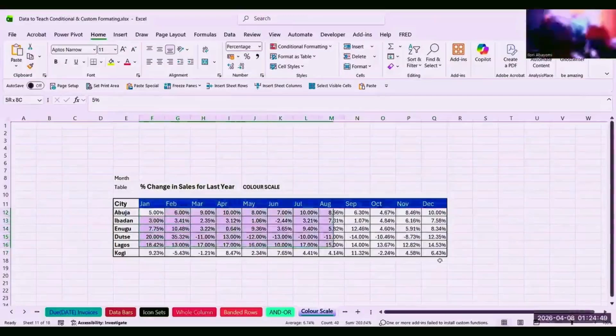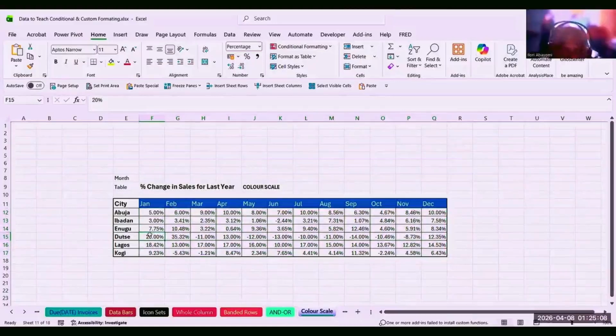Let's just say I want to replicate that. Let's just say you select this data set. You see this data set is showing change in sales from last year, in Abuja, in Ibadan, Enugu, Duse, Kogi, and all of that. You see that the place where we have the most prominent marked change is Duse here. From December to January you have 20%, then 35%, and then there's a great drop.